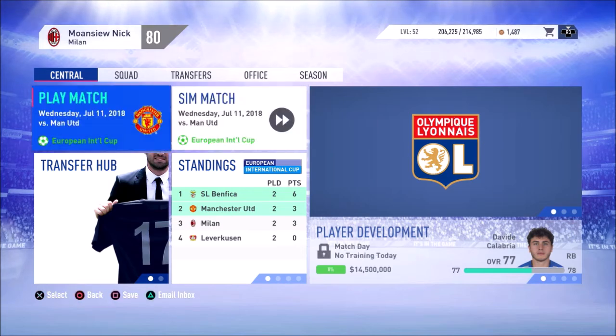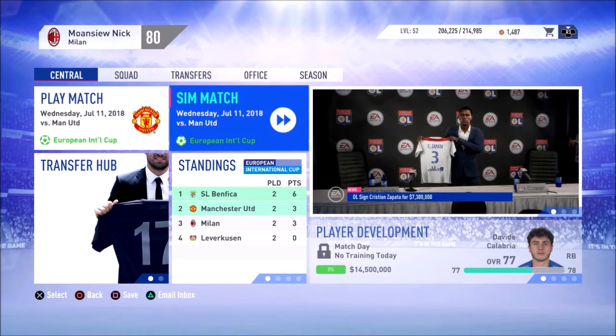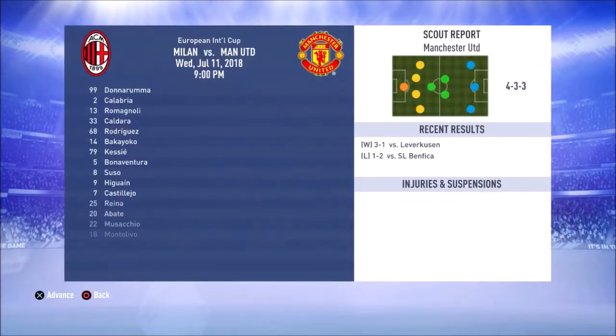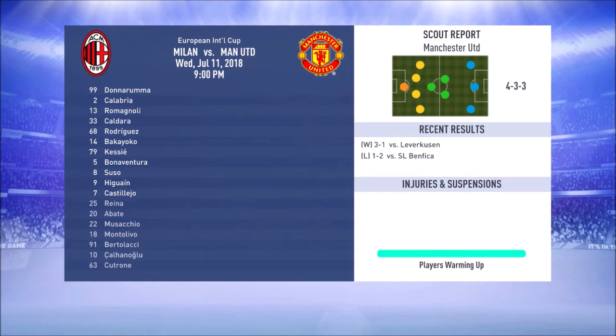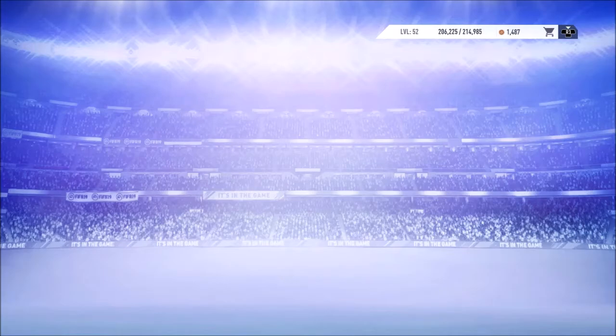So we get another transfer offer from Maori here. Hopefully if we do get the win, it'll be good to get the extra prize money which will go into the transfer budget. So let's see what happens when I sim this one. Still the same lineup that I've had, and we win 4-1, but unfortunately Higuain gets fouled.